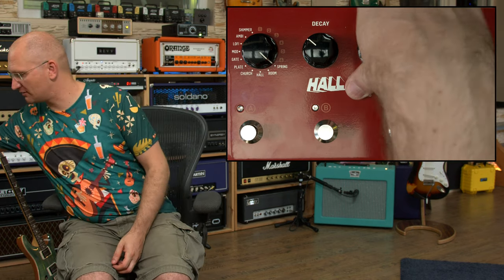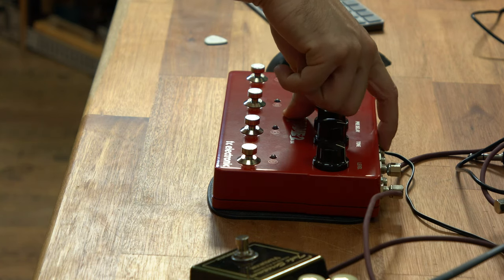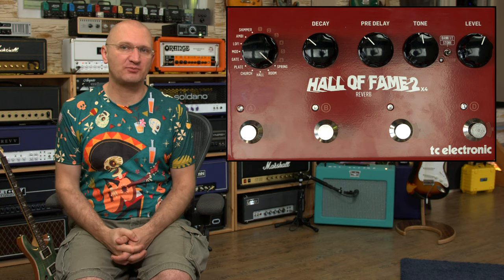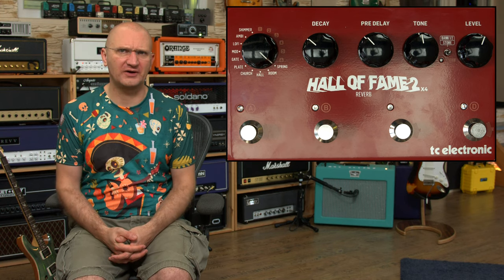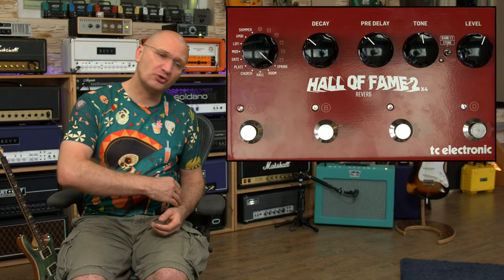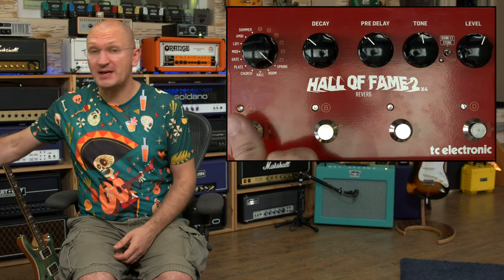There's also, let me see if I'm lying. Yes, no, I'm not. There's an expression pedal input. You can assign what the expression pedal does, which is pretty great. You could do level, you could do swells, you could do pre-delay, you could make your reverb bigger or smaller, all with an expression pedal, but you could also do that with the mesh buttons.